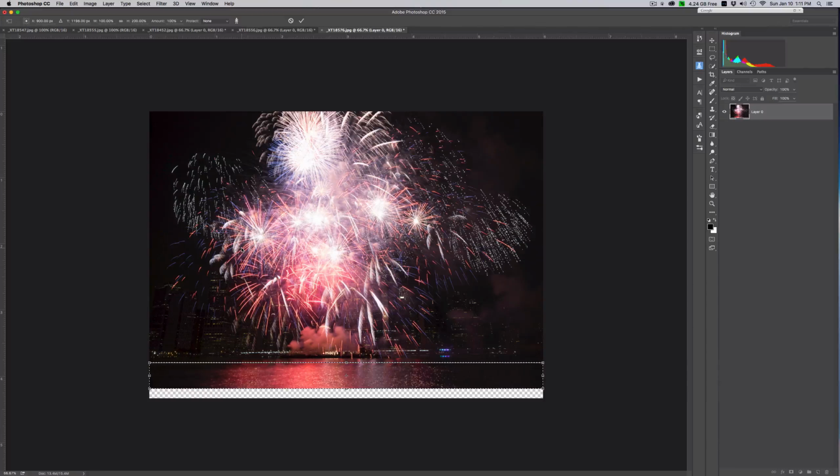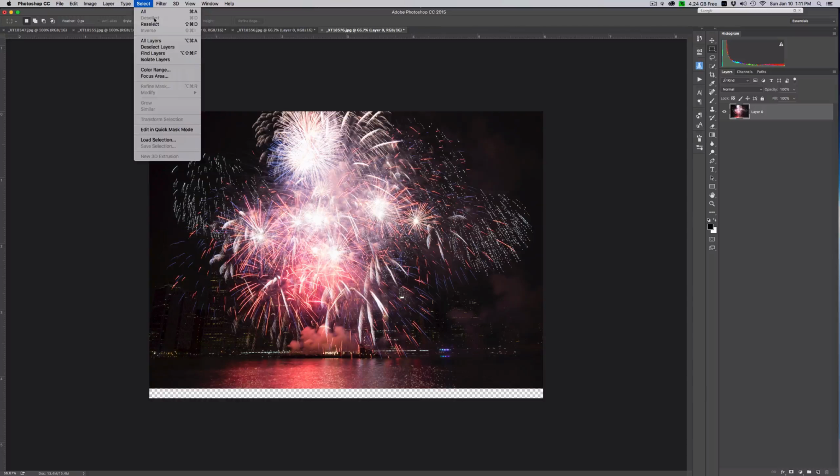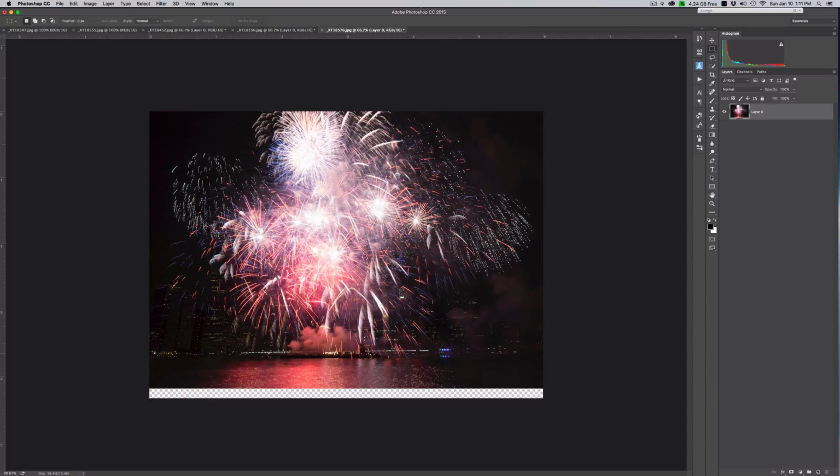Now, there's only so far that you can go with this. It's not a perfect solution. Sometimes it works absolutely right. Sometimes it'll start making it look a little weird. But in this image, this is going to be enough, and it's going to be just fine. So we hit Enter to save the adjustment, and then Control or Command D to deselect, to get rid of our selection.